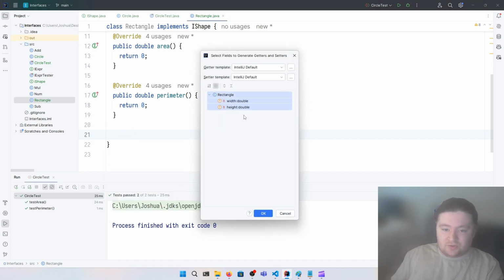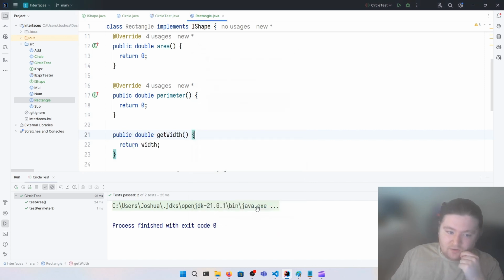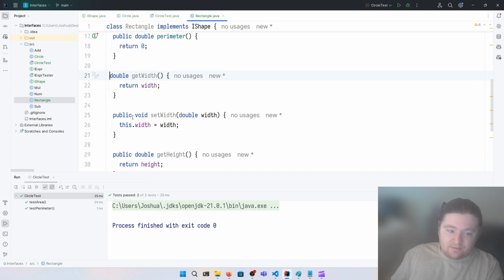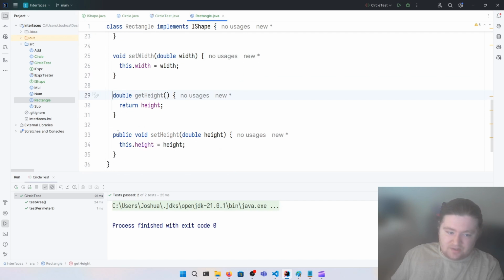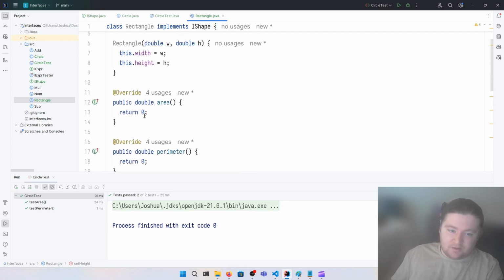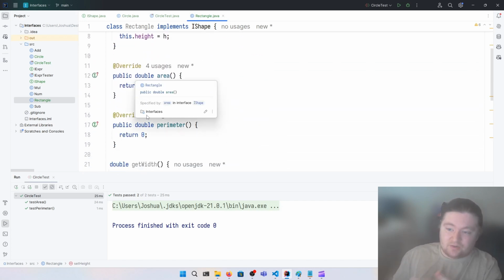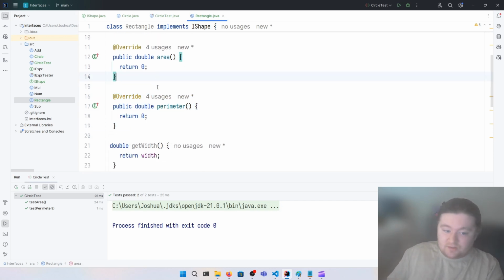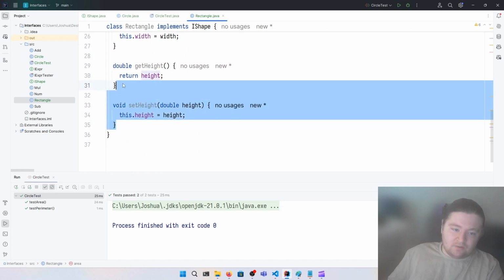And then here, just select all of these. You can do that with Control plus the mouse click, or you can just press Control A. And then here, select IntelliJ Default. And then it will generate the getters and setters. Now, it will make these public unless you change this in the IntelliJ settings, but it's fine if they are public. Remember, there's not a big difference. I just don't strictly teach it until it's necessary because there's no need to. Okay, but that's how you get your getters and setters.